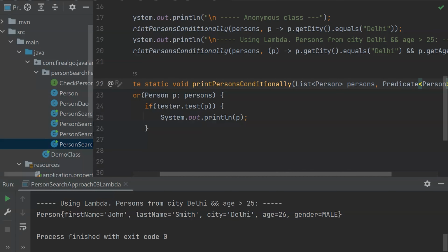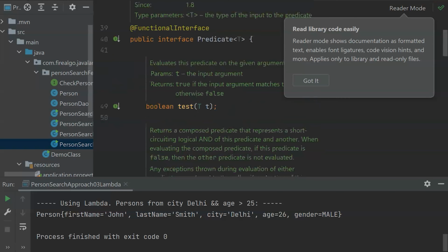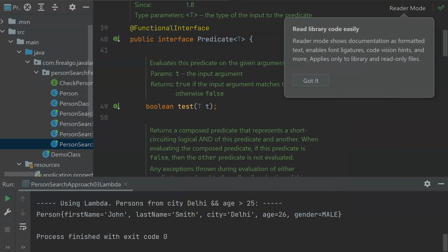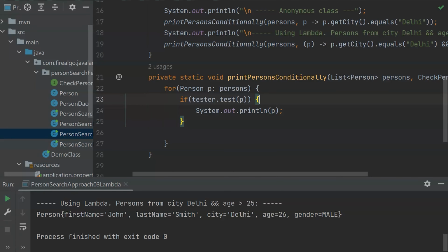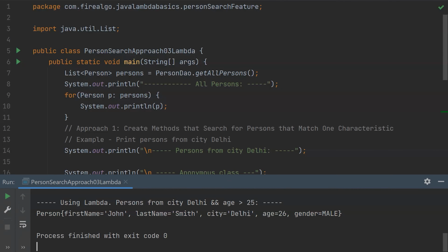Let's check this out. All the functional interfaces lie in this package, java.util.function. You can see there is a test method, and we also had the test method. So no need to change the method name here in the if block, it's still going to work. If we had a different method name, then we would have to change this method name. All right, let's test this out. We can get rid of the CheckPerson interface now, which is not required. Let's run this. Yeah.